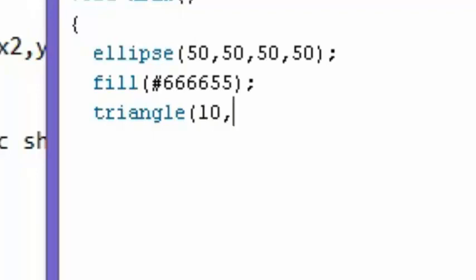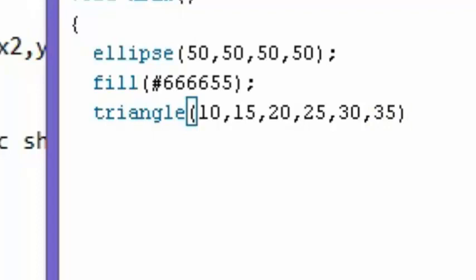So you want to do 10, 15, 20, 25, 30, 35, and let's see what that comes up with. Oh, yep, semicolons, and now let's try it. 10, 15, 20, 25, so maybe instead of 30, 35, it has to be 50, 55.